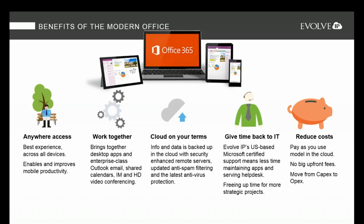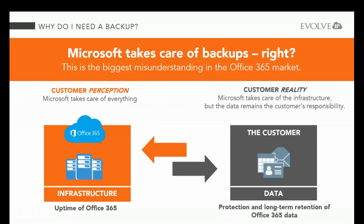And then lastly, the higher adoption of desktop as a service or VDI as a desktop deployment model or a client workspace model that we see in the industry. That and Office 365 from a licensing perspective work very well together to make provisioning easy, and again, to have that concept of scalability and flexibility.